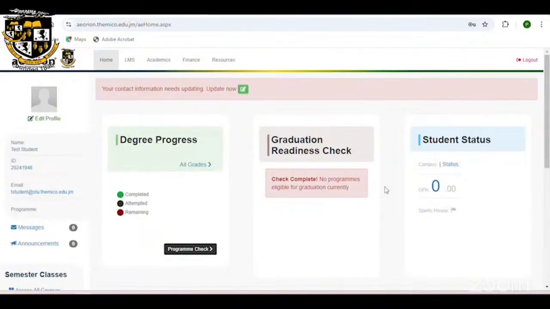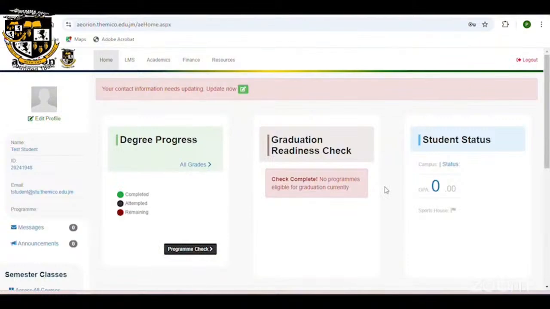On the left side of the page, you'll find your name, student ID number, and your generated Mico email address. This email address will be the primary means of communication between you and the Mico. Take a moment and send an email from your personal address requesting the activation of your Mico email.